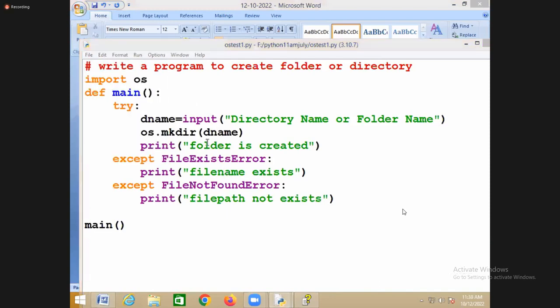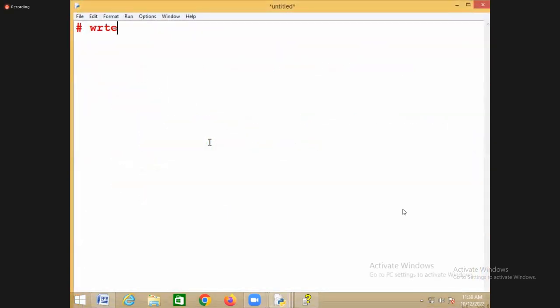Suppose we write a program to find whether an input file name exists or not. I want to know whether the input file name exists or not.